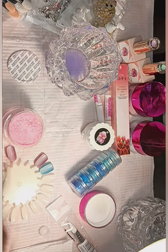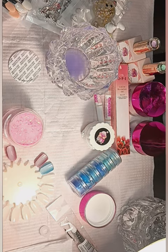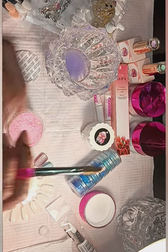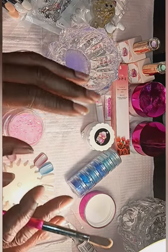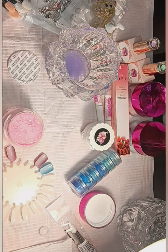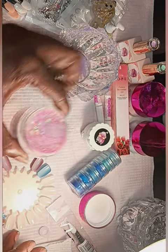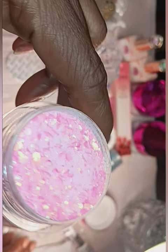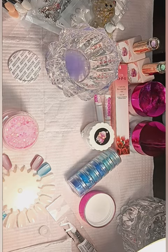All right. Let me stop talking so much, y'all. Usually when I do acrylics, I have to have my monomer in some ice water to slow down the curing process. But with these, it gives you time. It's not runny. Look at this lemonade. Yes, you should be getting out of a limo doing this.